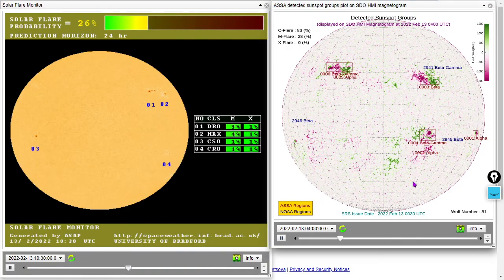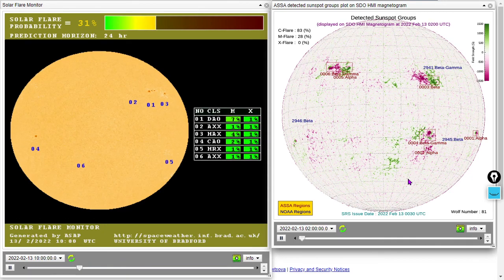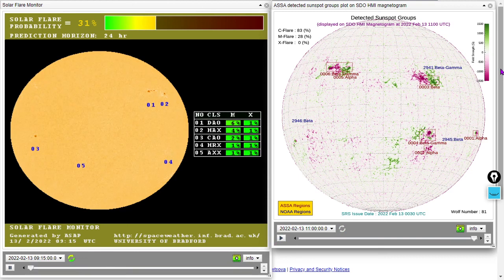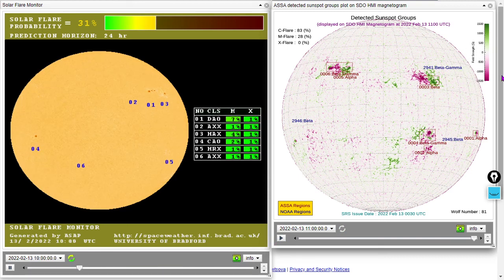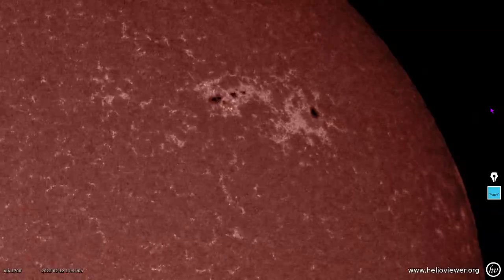Next, sunspots. And we've got 3 major groups here. For some reason, this imagery here isn't animated, so we'll just ignore that. Likelihood of solar flares is still there, especially from sunspot 2941. We've seen flares actually coming from behind the limb. So there's 2941. It's mostly stable over the past 24.